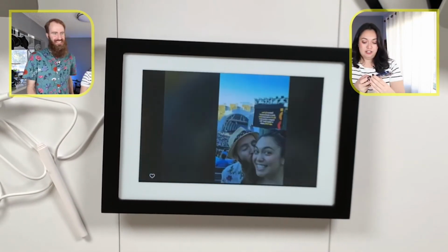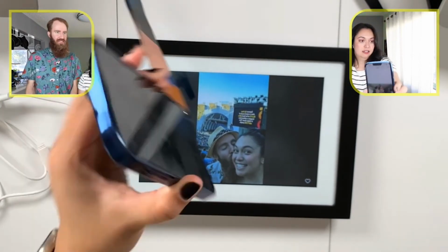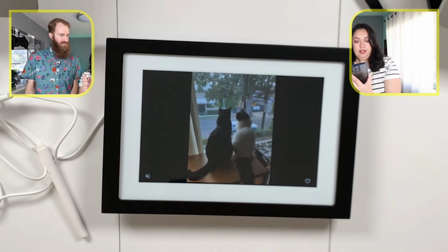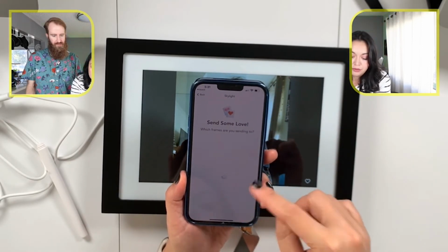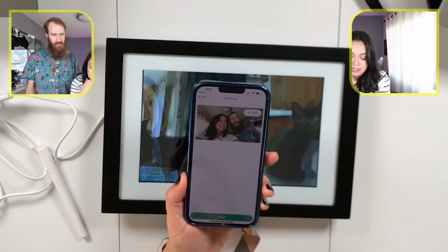Okay. So I just took a photo, just right now. Okay. Here's our photo that we just took, and I'm gonna go into the Skylight app, and from here, these are the photos I've already added. I'm going to go into this. I'm going to pick from my gallery, and then I will pick the picture and add it.